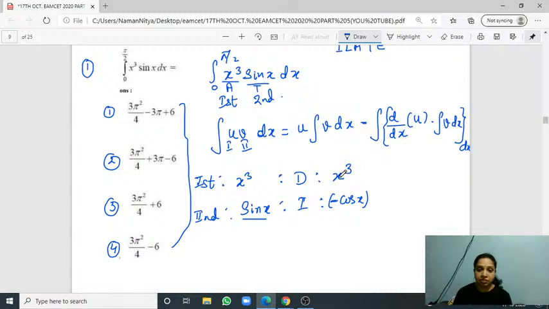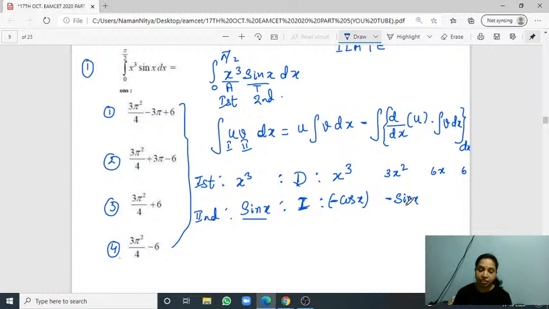Now in the next step, again you differentiate x cube, you will get 3x square, and do the integration of minus cos x. So we know minus sine as it is, cos x integration is sine x. The second function we are integrating, that's why I represents integration and D represents differentiation. Now next time if I differentiate the first function, I'll get 6x. And if one more time I differentiate it, I'll get 6 only.